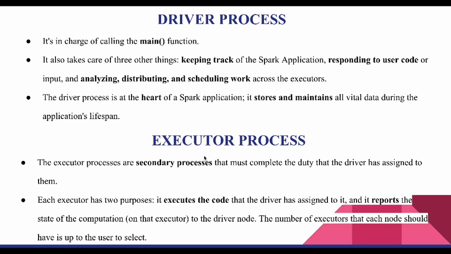The executor processes are secondary processes. They must complete the duty that the driver has assigned to them. Each executor has two purposes. It executes the code that the driver has assigned to it, and it reports the state of the computation on that executor to the driver node. The number of executors that each node should have is up to the user to select. So the question I would ask is, which feature of Spark puts RDD to use? And the answer is fault tolerance.